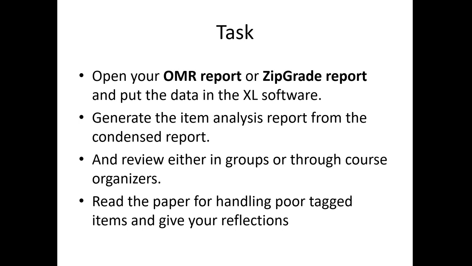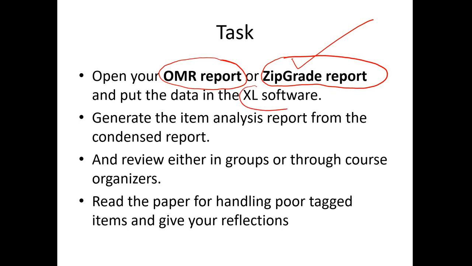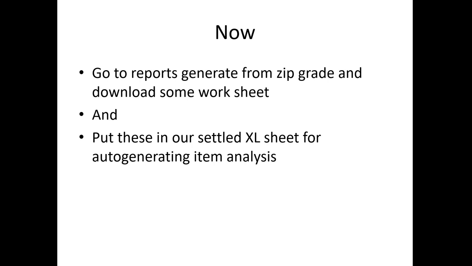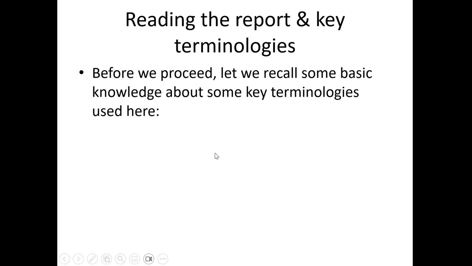One of your tasks at that time was to open your online machine reading report. This was for my colleagues at the College of Medicine, but in one college where I conducted a workshop, they are using ZipGrade. So today I will be focusing on how to use ZipGrade and combine it with Excel software, so that you can generate an item analysis report and then take your decision accordingly. Your ZipGrade report will be there once you make a report, and then you are going to analyze it.